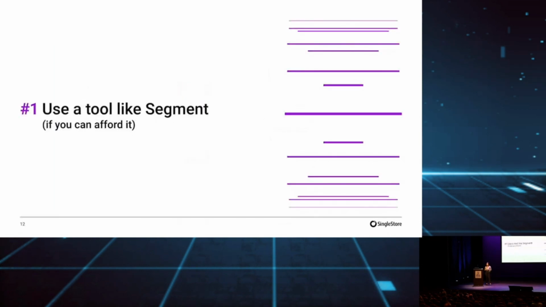So this leads me to my first advice. Use a tool like Segment. I'm not here advertising Segment, so feel free to use any other tool. There are a couple of them that do the same thing. But again, it has been a lifesaver for us, and it's really easy to manage our analytics and our integrations like that.